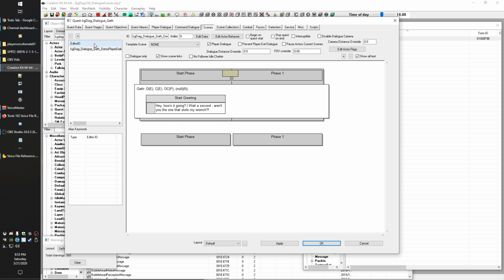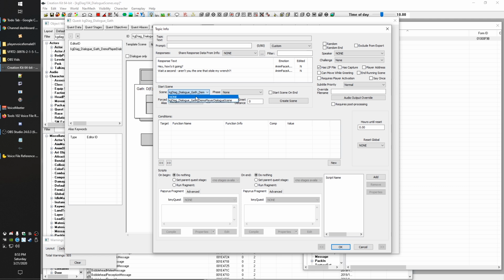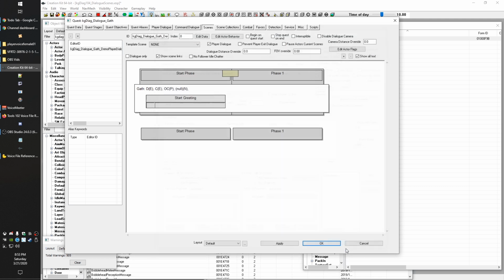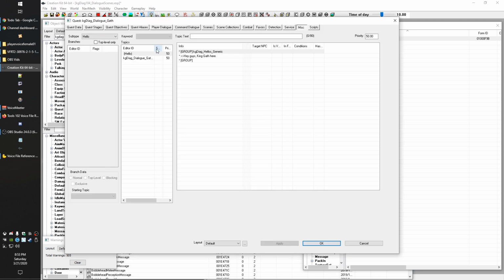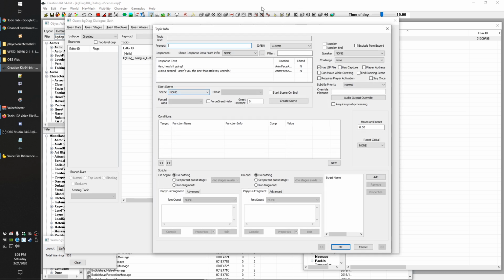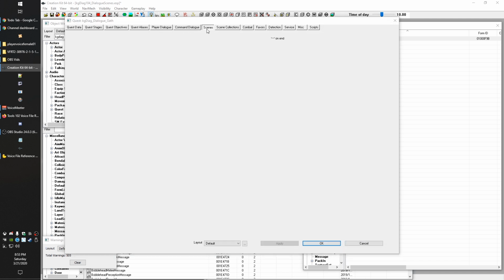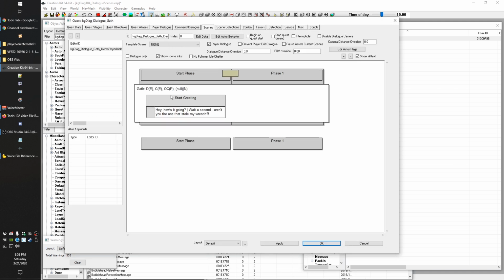So if I were to say, for example, just as a demonstration, again, this is one of those advanced things for people who are coming and watching this. If I change this to none, you'll see that this actually disappears, but it's not gone. It's just moved into the greetings. So the only thing that determines which scene it appears on is which scene it's starting, and then it gets moved in the scene screen to that greeting section. So that's an interesting little thing that once I learned that, it made a lot more sense of this. So that's why I'm showing you guys, even though most of you don't care or need to know that.